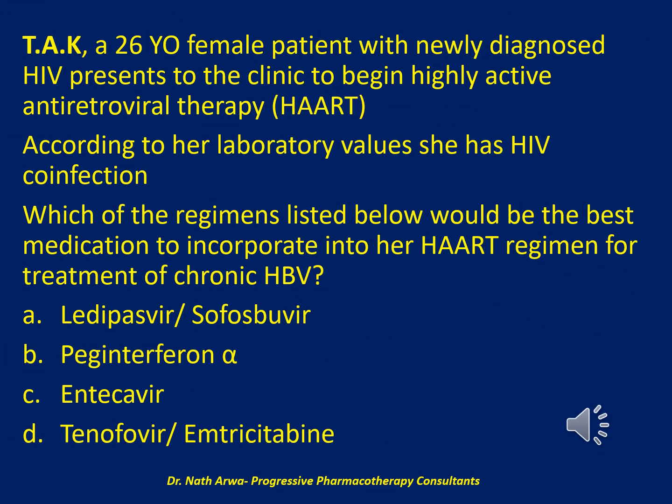And the next question reads: TAK, a 26-year-old female patient with newly diagnosed HIV, presents to the clinic to begin highly active antiretroviral therapy, HAART. According to her laboratory values, she has HBV co-infection. So my question to you is, which of the regimens listed below would be the best medication to incorporate into her HAART regimen for treatment of chronic HBV?